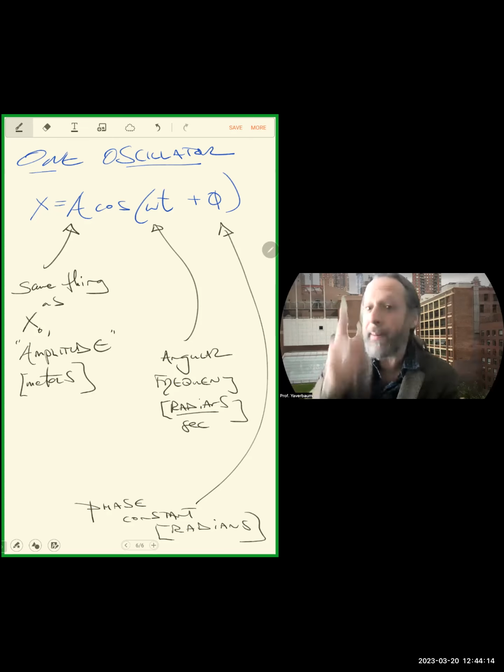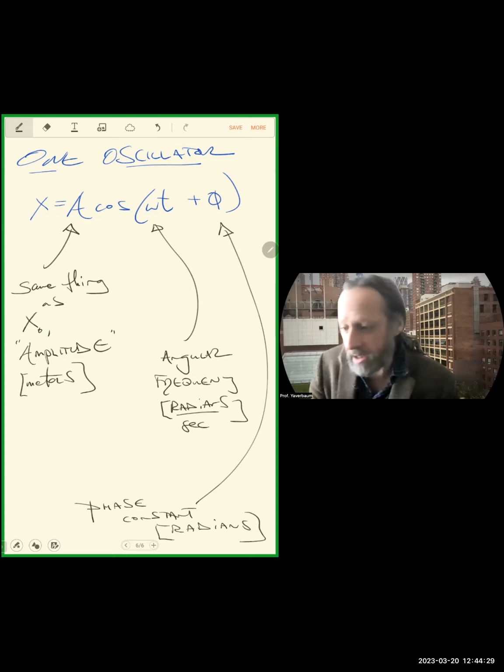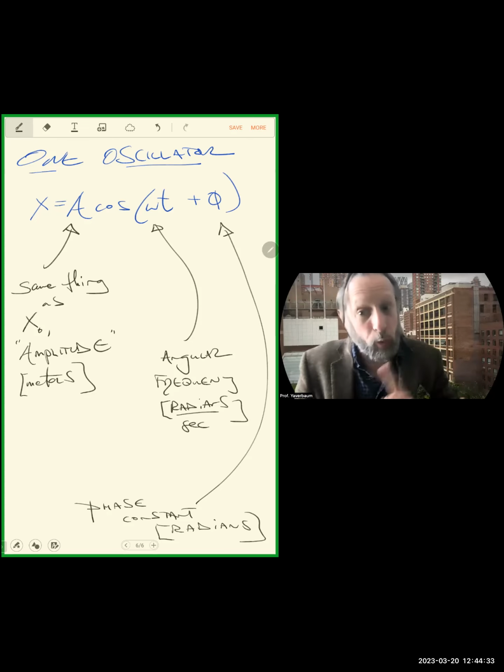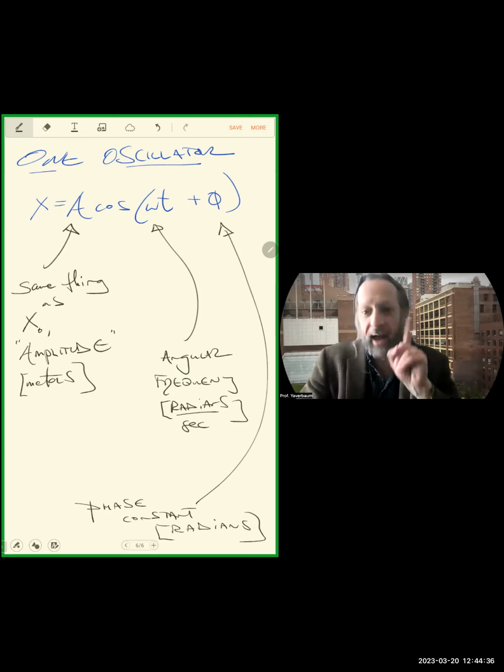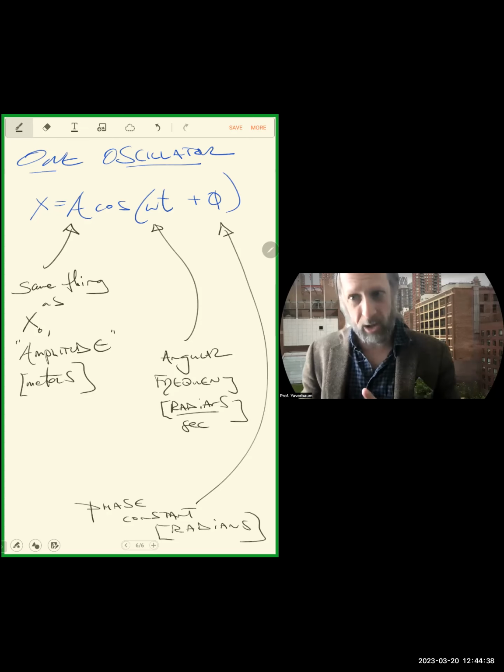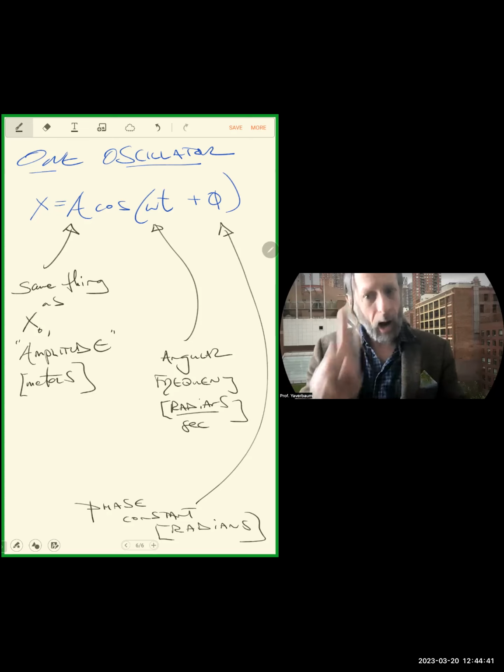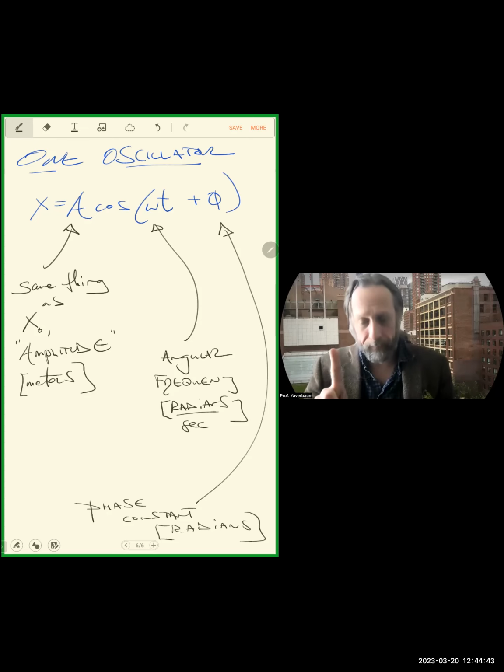Okay. Now maybe I'm about to say something that some of you know, but whatever I'm about to say is worth more than anything I was intending to say. Please know, this is not a digression. This is the point of class. Here's the deal. The thing I just wrote on this page might look like old news, but the thing I want to really clarify is that we are right now talking about the equation for one oscillator, one thing that is going back and forth cyclically in time.